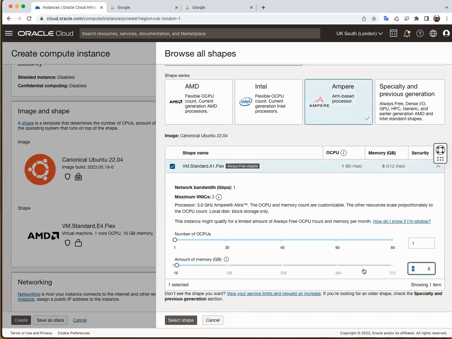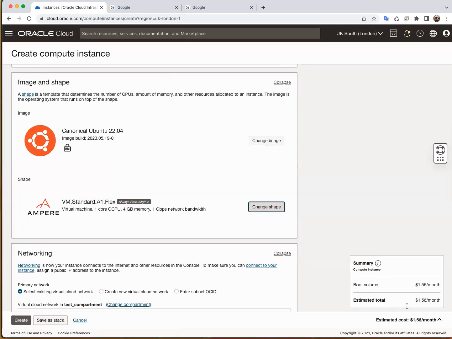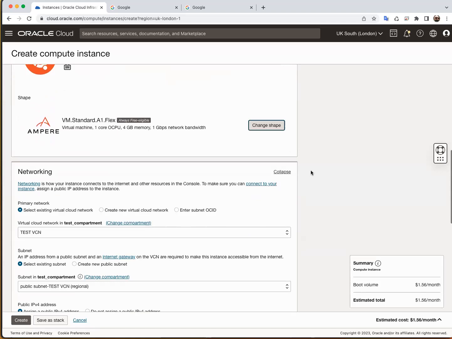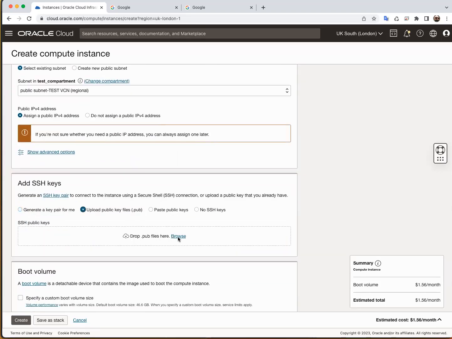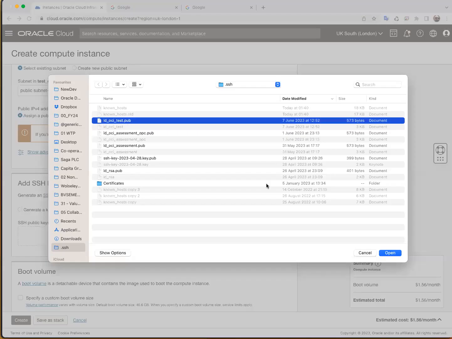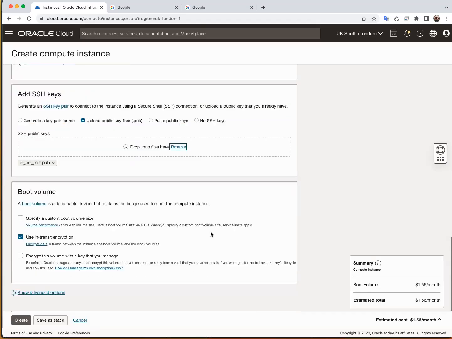Well, we can use 4 gig, 6 gig. That's okay. That shape is also included in your free tier. We use the same key just for the sake of simplicity, so we don't have to manage different keys. And you can see that it is already flagged. I'll leave that default option, so I won't change this one.